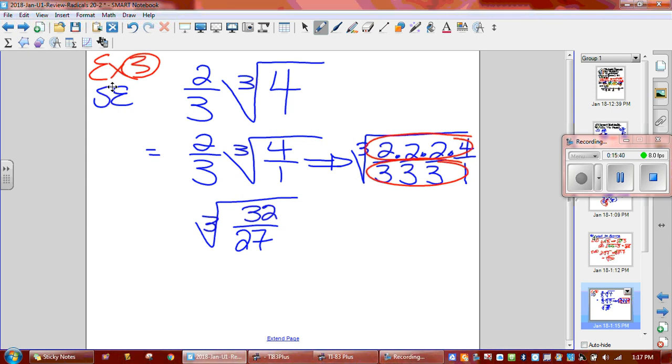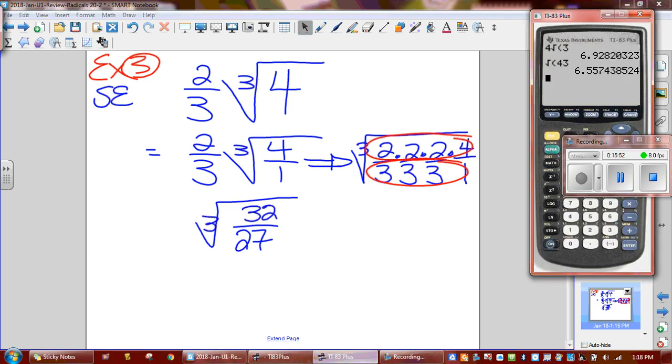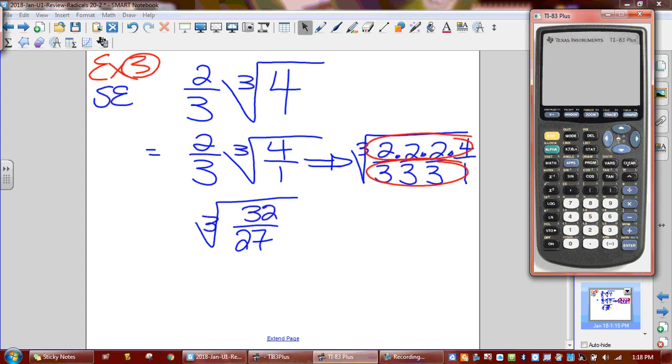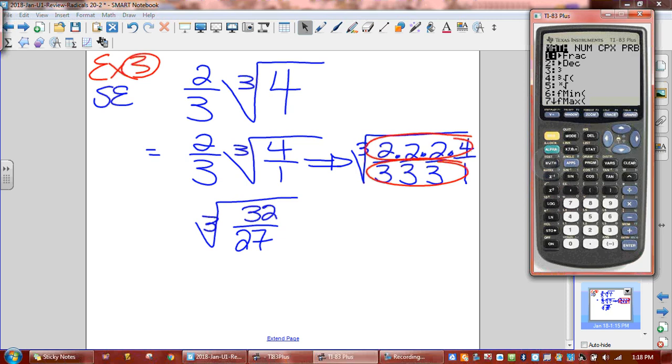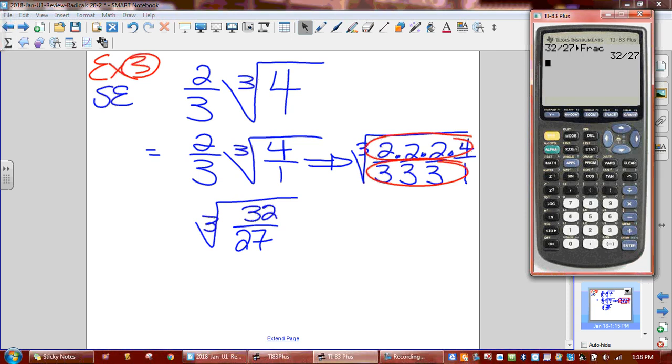But remember, it is fractions. So we want to reduce our fraction at all times. So what you would do in your calculator, you're going to take 32 divided by 27, and we're going to math bracket. So math, enter, and see if it has another lowest term answer. It doesn't. So that means it is in reduced form. But we always check with our math bracket. Okay, so final answer, we're good to go.